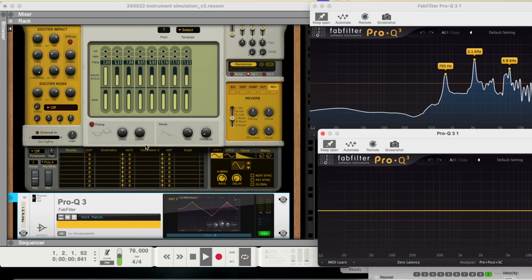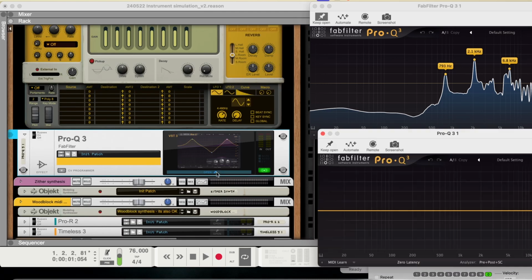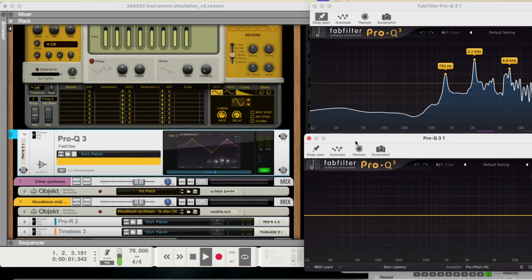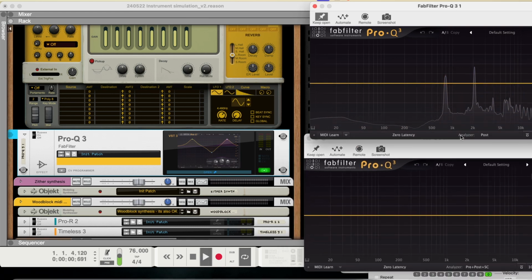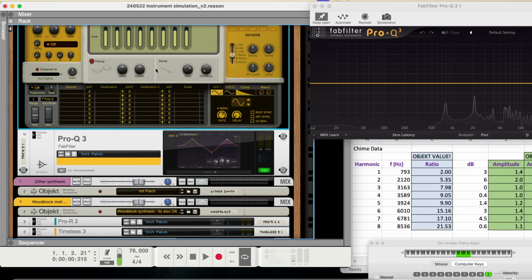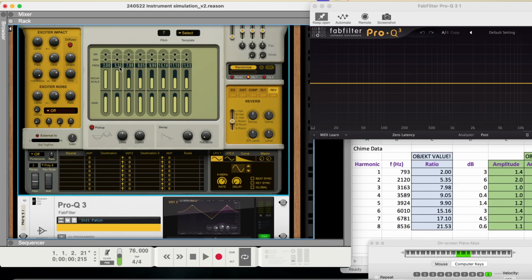Actually, one more thing. You see how the higher harmonics are decaying much more rapidly than the fundamentals? We can dial that in too. Oops, I forgot the amplitudes.